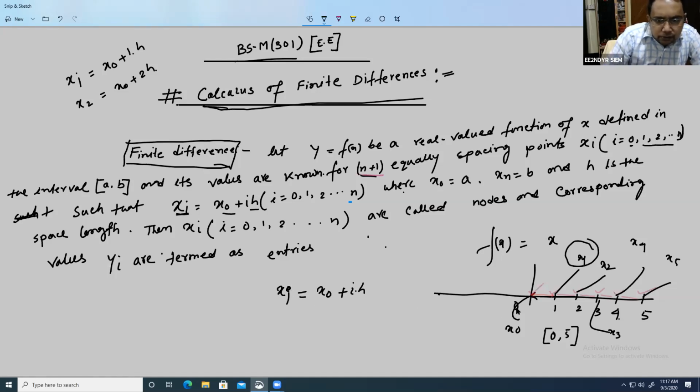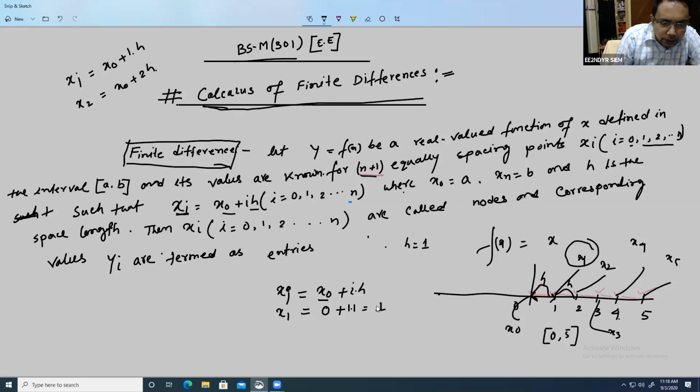So what is the step size in between this? The step size between this is h. So what is the value of h here? h is equals to 1. So what is my x0? x0, sorry, x0 is equals to 0. i is equals to 1, into h, 1 into h. h is equals to again 1. So what is my point?